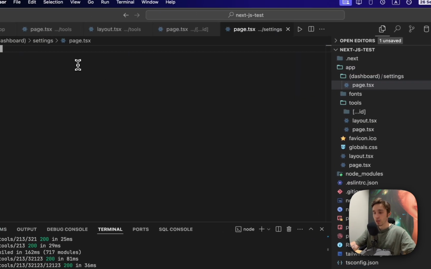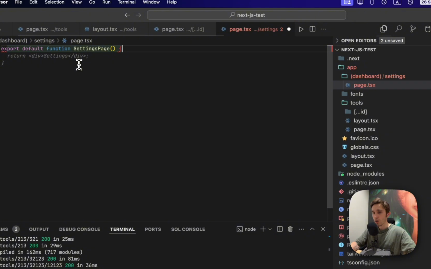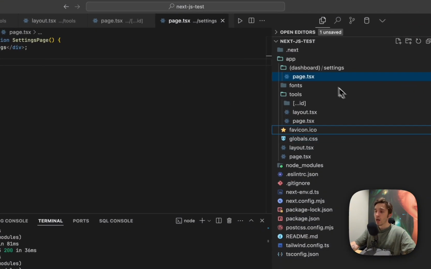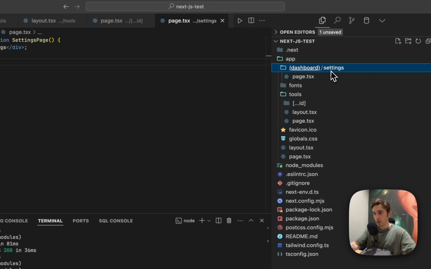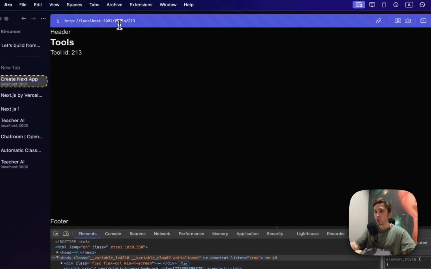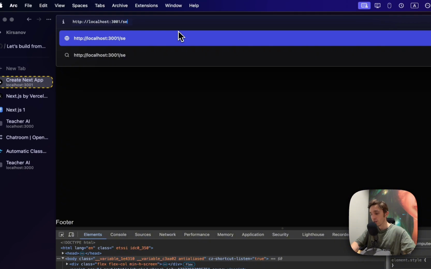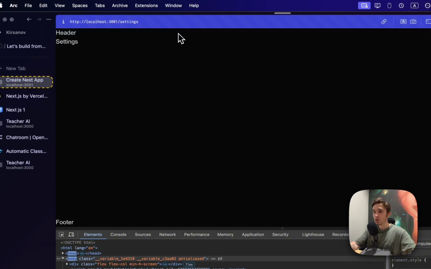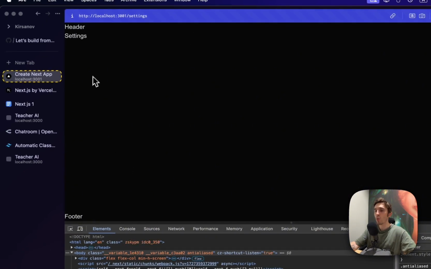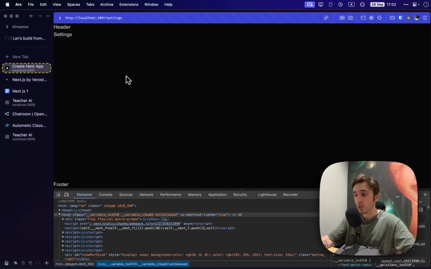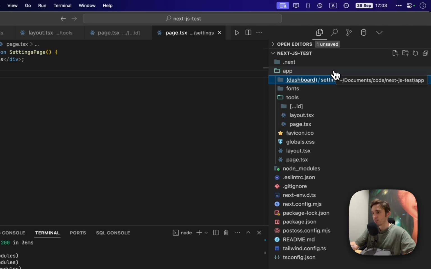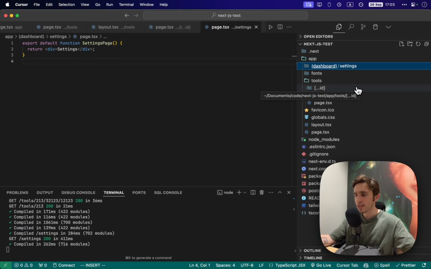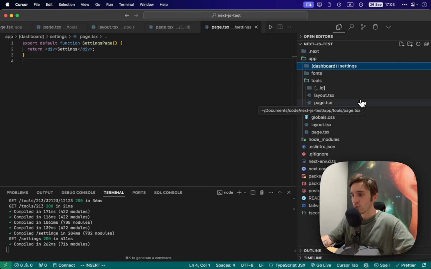And here inside we will export the full settings page. So we don't need to access this route. We don't need to go to /dashboard/settings. Instead, all we need to do is just click settings, and we will have our route visible. So this folder called dashboard acts as an organizational tool, to keep things nicely structured and easy to navigate and understand. So this is also useful.